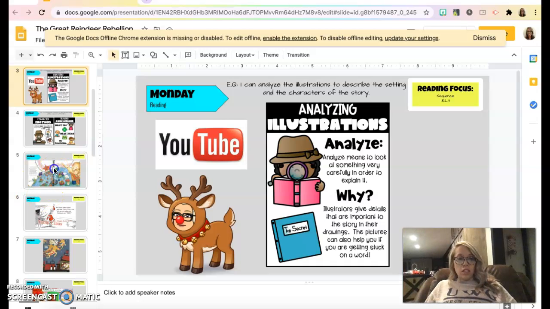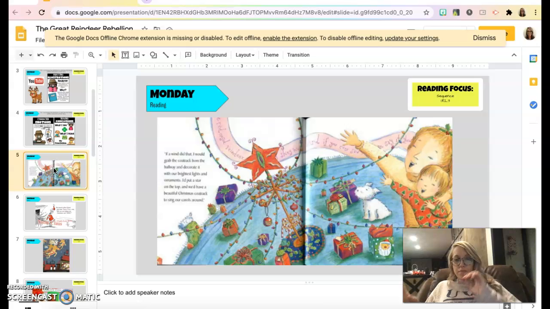Okay, so let's look at this very first page. Well, let's think about where the setting might be. We already know who the characters are. We clearly can see that it might be a mom and a little girl. But think about what their character traits are. What are they feeling on the inside? How do they look on the outside? For example, Miss Monroe would say that the setting is at someone's house. And I can say that because I see a rug right here.